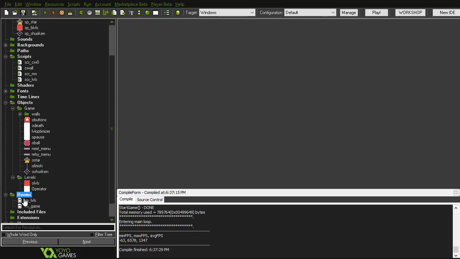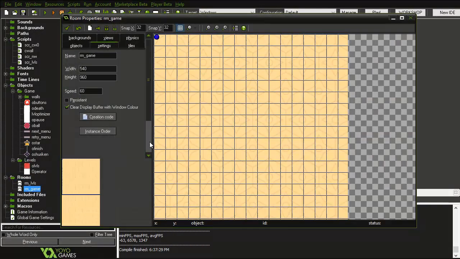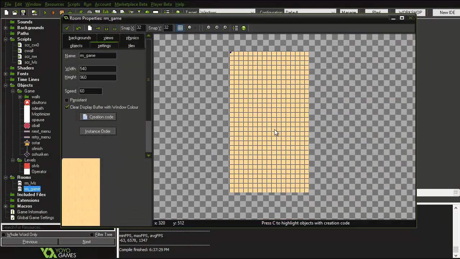Well, there's a very cool way, and that is by putting a shuriken here and giving it a motion. So the motion that I'm going to use is circling. The shuriken will be circling inside the room, and you'll be just playing and trying to avoid hitting the shuriken because you'll die.